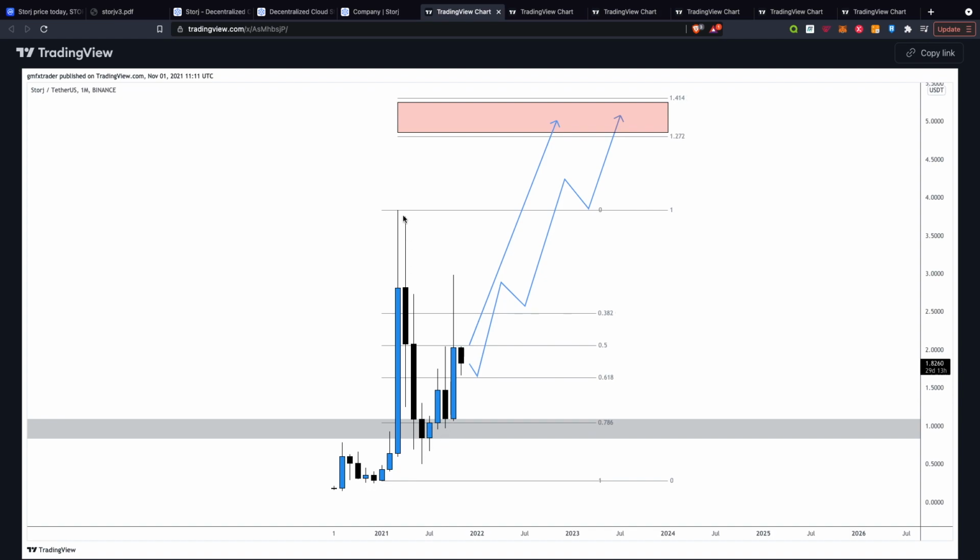And I have drawn out this Fibonacci level, as you guys can see, and I do think it's going to be heading back to these highs around here very soon. As you guys can see, it has held that dollar mark region around that support level, and it has been keeping that level of support very strong. So for these months here, as you guys can see, it has been very bullish apart from this month, but it has created that level of support over here as well.